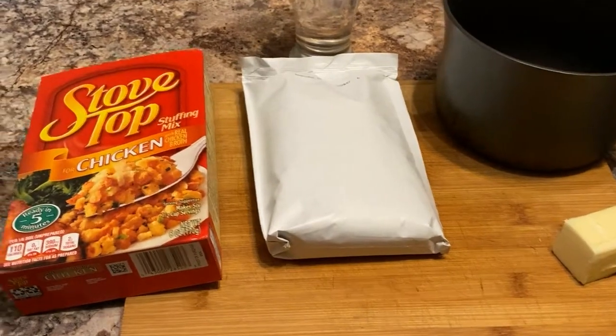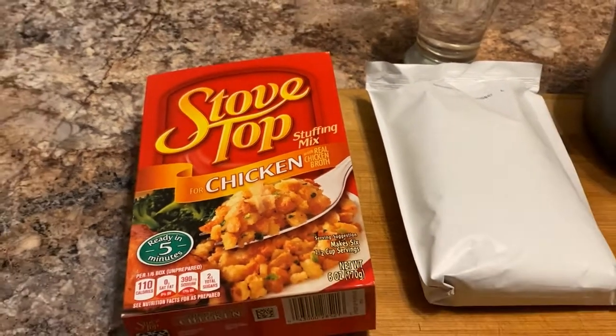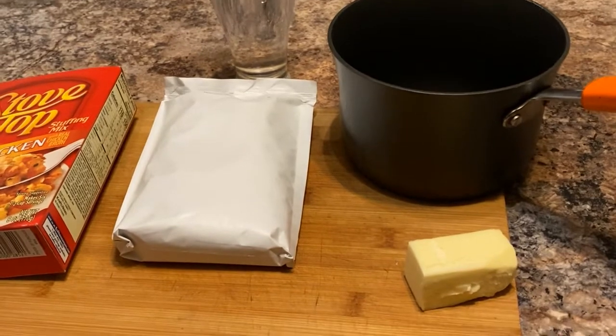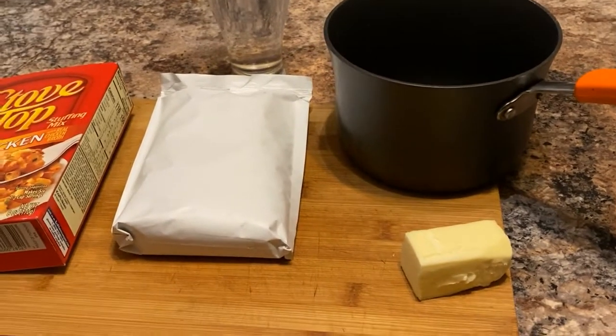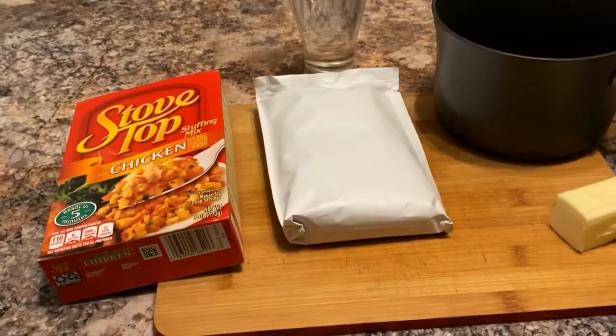Let's cook the stuffing. Remember, I'm using that Stovetop Stuffing mix that I talked about earlier. This is the bag of it. You need 4 tablespoons of butter or margarine. So I've got 4 tablespoons. It's just half a stick. So you don't have to use the butter. I guess you could use a little bit less or some olive oil, but why wouldn't you want to use butter?